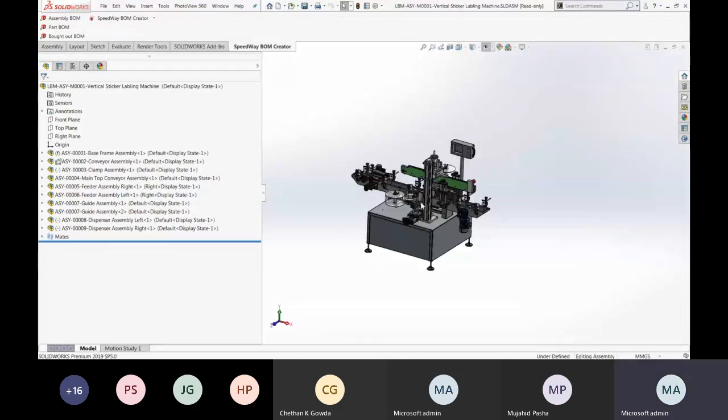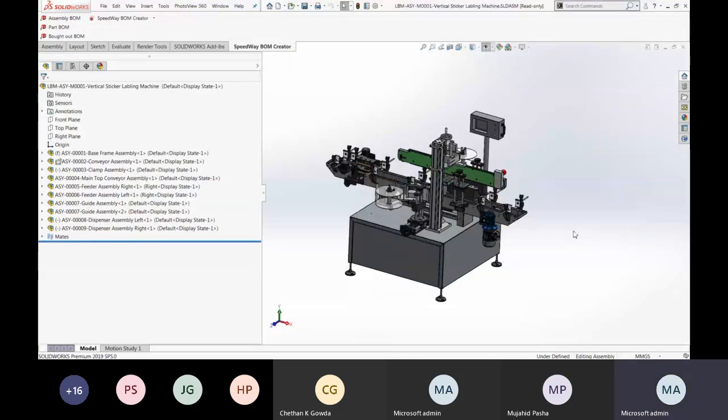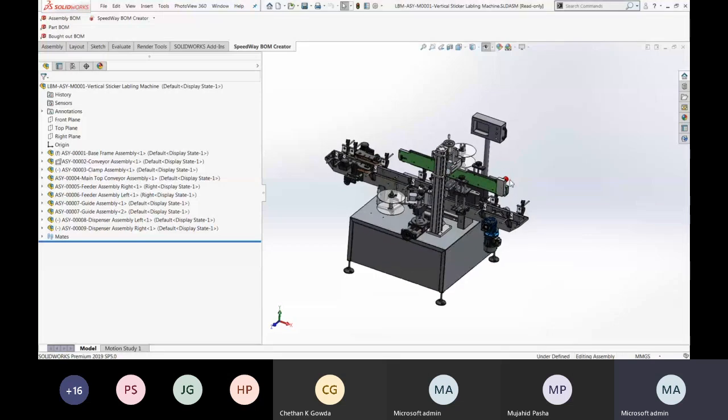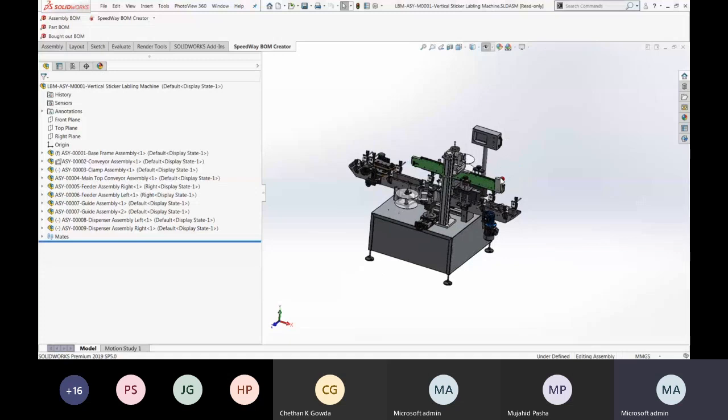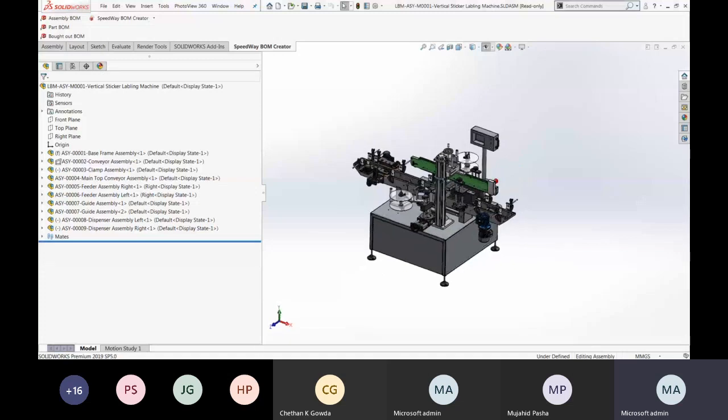So let me go to the SolidWorks interface again. Now this is the machine for which we have been creating the ERP BOM or any design BOM. Basically, through our interface we pick the main assembly and create an Excel out of it. We are creating reports out of our SolidWorks CAD model. Certain information has been filled in as custom properties in this machine, and we are able to generate that as an Excel report in our system.